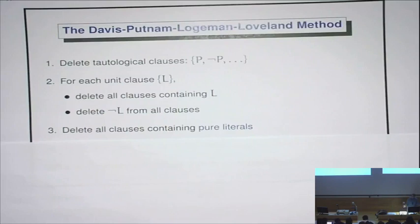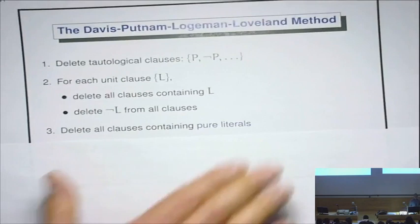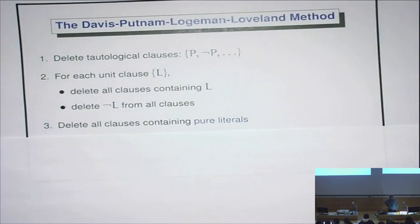And to assume M is true is the same as deleting that particular clause, because if I have M or other stuff and I've assumed M is true, then the whole clause is true, so we can delete it. Exactly the same idea. If all the M's are negated, then you can say, okay, M is false, and then you can delete all the clauses containing that literal. If you do that, you might find you have more pure literals because you've deleted a whole bunch of clauses. That may cause other literals to become pure, so if you're lucky, you get a big cascade of deletions, especially if you have a lot of redundant clauses around, like a lot of background theories that you brought in that are not referring to anything in your problem, in which case you might get a lot of pure literals.